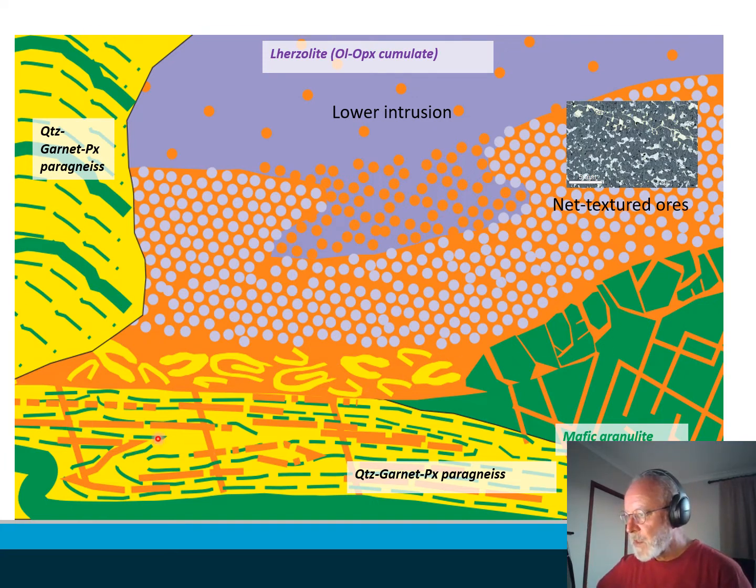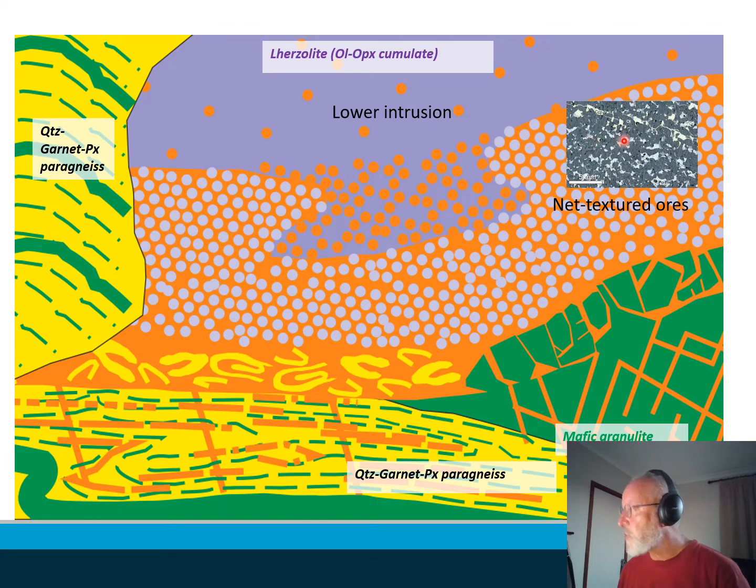These green and yellow things here are garnet pyroxene paragneiss, derived from metasediments with quite mafic compositions. They contain lots of garnet, and lots of interlayers of what's essentially amphibolite, or would be amphibolite, except it's at higher metamorphic grade. So it's actually now mostly plagioclase pyroxene, alternating with quartz garnet pyroxene paragneisses.